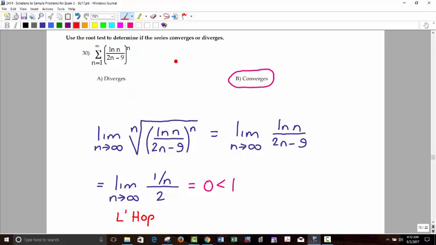Let me go back to what I was saying. You're just taking the nth root of that, so the nth powers go away, and then you're just evaluating the limit as n goes to infinity. It has the same convergence result as the ratio test, meaning if it's less than 1, it will converge. More than 1 diverges. And 1 itself is inconclusive, if you get exactly 1.